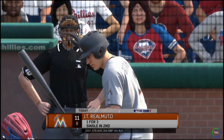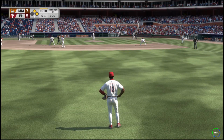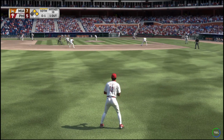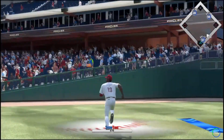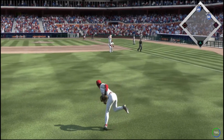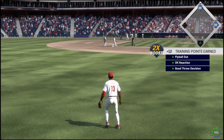At the plate, JT Realmuto, up next for the Marlins. It was a walk in his last trip. 0-1 count. Here's the pitch. Pulled high in the air out to left field. Brown is there, and that's the second out of the inning. And no tag at second. He'll head back there with 2 away now.